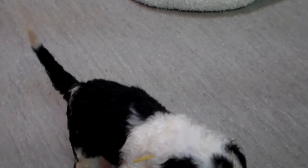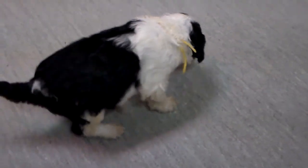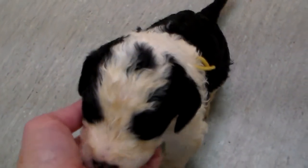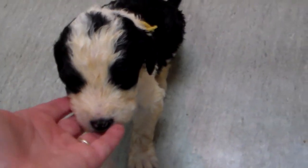All right, this yellow girl, and I do need to use my cheat sheet. This is definitely a big litter, and I'm not going to probably be able to memorize the names real well, but of course they are all litter ID names, and most do get changed by their families when they go home. Whether any will be available in this litter after we work through the selection process on our current reservation list, only time will tell. So just keep in touch with us or get in touch with us from the information on our website, and we'll be glad to discuss it with you a little bit further.